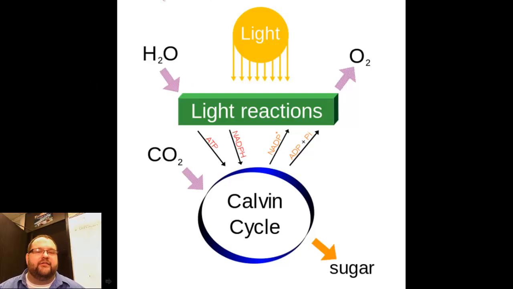And if we take a look at this, here's a great visual of these two reactions. So we notice that light comes into the light reaction. And in the light reaction, we're going to take water and turn it into these molecules called NADPH and ATP. We're going to use the NADPH and ATP and carbon dioxide in the Calvin cycle. And in that case, we're going to make sugar using the Calvin cycle. Now, in the light reaction, our waste product is that oxygen.